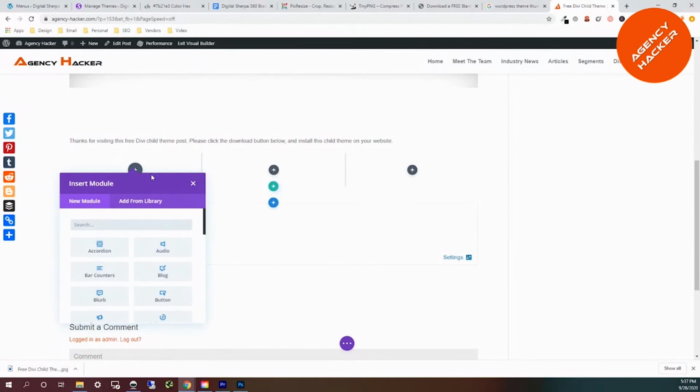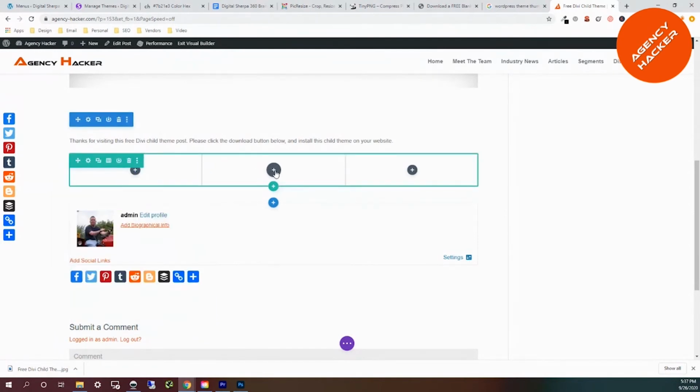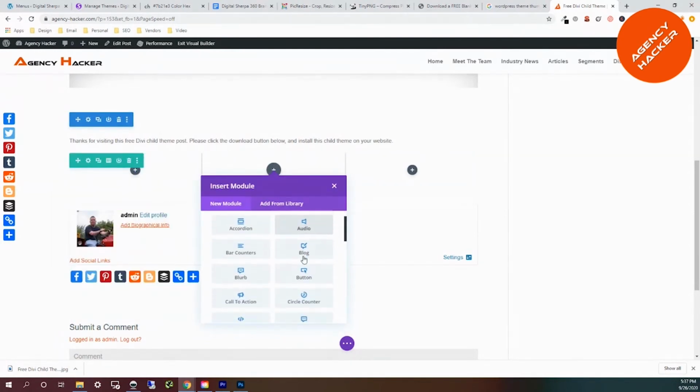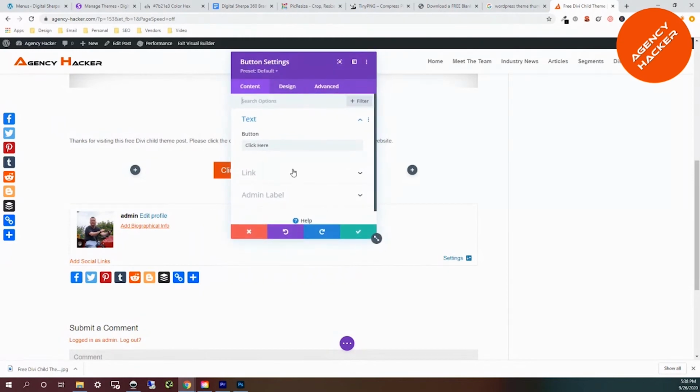And I'm not going to put anything here. So I'm going to X out of here. But here I'm going to put a button. Because in the next video, as I'm going through this, I'm going to put all of this together and I'm going to show you the code and I'm going to give you the Divi theme or child theme and I'm going to do all of these things. And this is where it's going to be. But I needed to create the basics of what I'm saying here in order for all of that to make sense. So I'm going to put here a button.